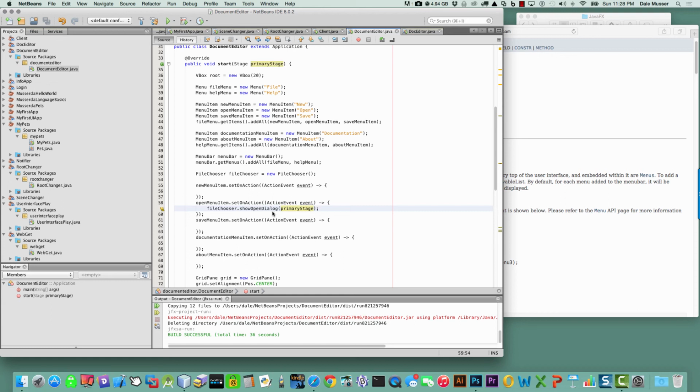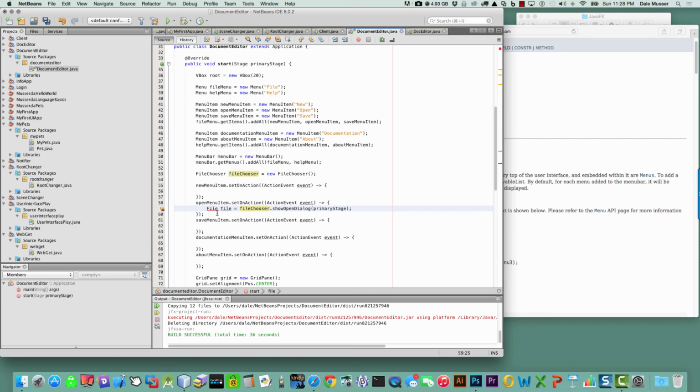So there are a couple of things I need to figure out here. First off, how do I know what file they chose? And then how do I differentiate between the situation where they chose a file and another where they didn't choose a file? Well, it turns out file chooser returns a file object, so I can represent that as file, the variable.